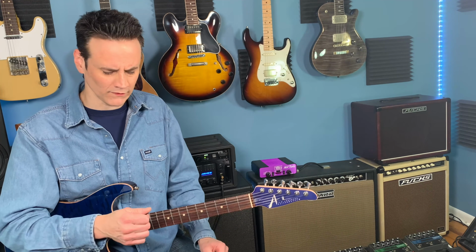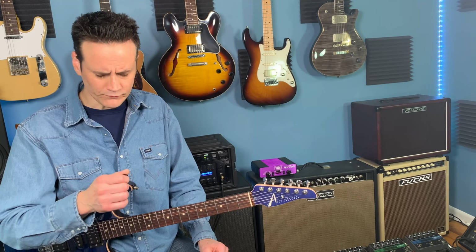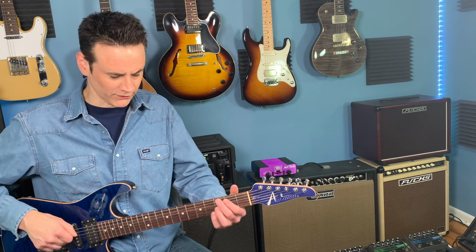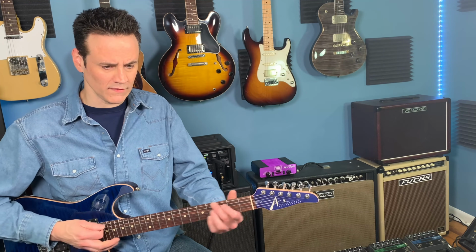Okay, so the second thing to strum more musically and sound better is the pick position itself. A lot of people come in and strum with their pick kind of scraping the strings, like you're scraping a plate when you're cleaning your dishes. It doesn't sound so good. It's very thin and doesn't have a lot of girth to it.